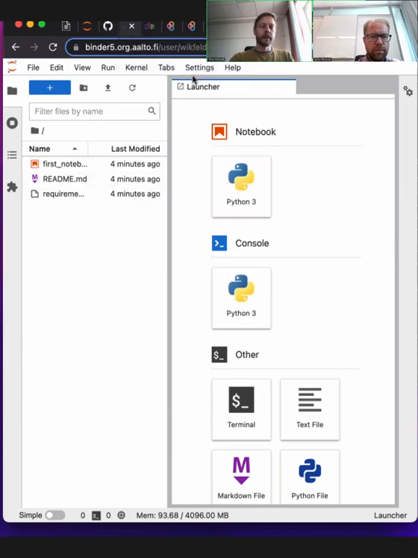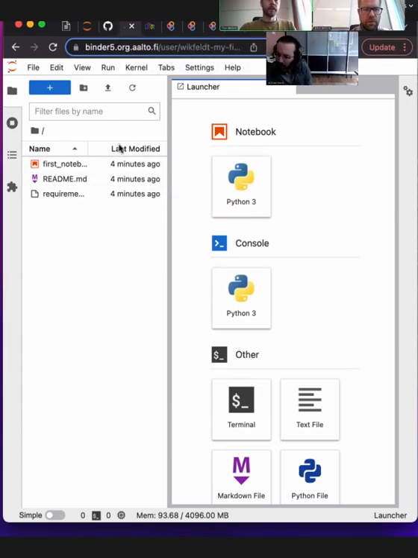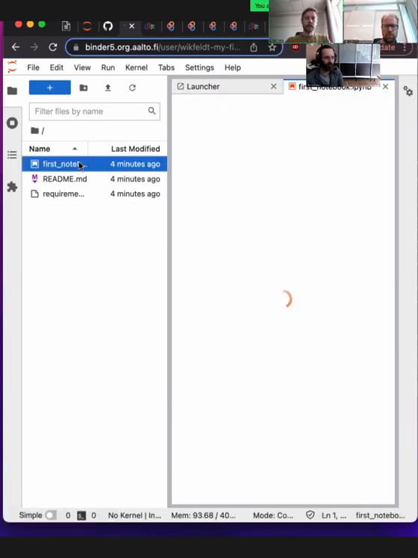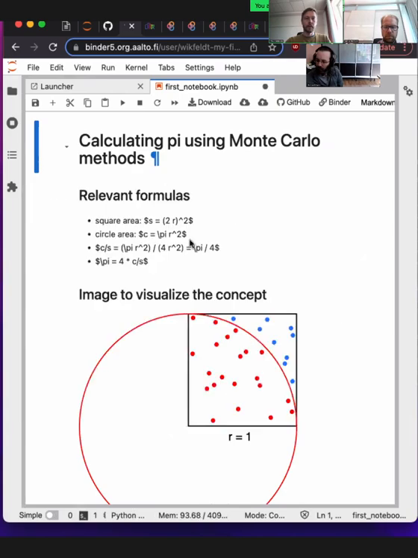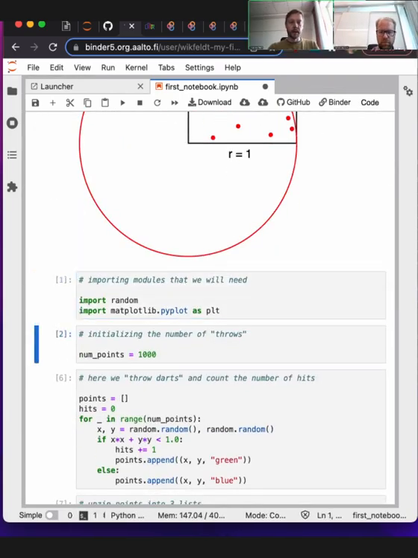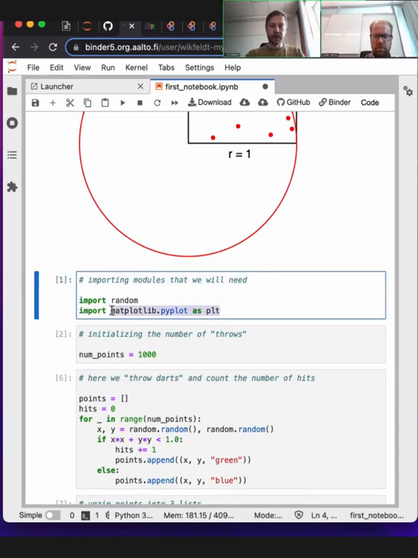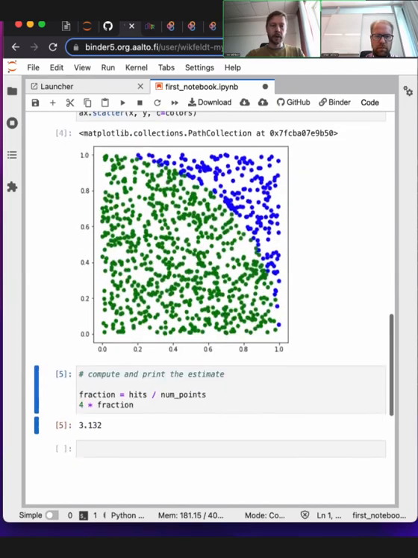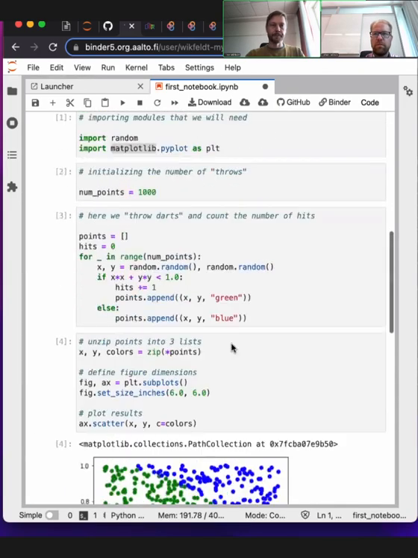So let's see what this outage today is about. But now I'm online, so this is on MyBinder. My notebook is now available to be executed in the cloud. I could open the notebook here. This is not running on my machine, it's running somewhere in the cloud. And you see that matplotlib is installed. That's because we provided the requirements file. So there's no problem to import this Python package. And so I can reproduce the results.